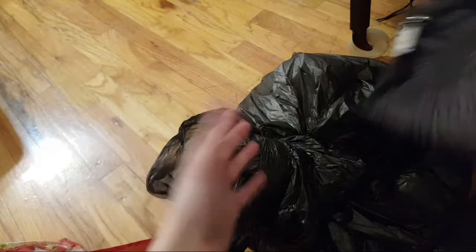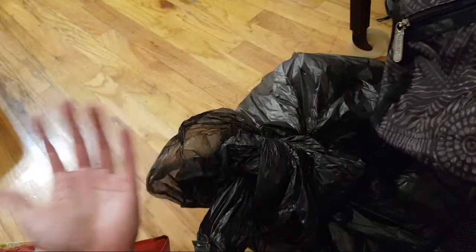I've reached that point in my life where I don't want to be dealing with handbag maintenance too much, especially with my hobby here. So if I get my bag dirty because it touches the ground or something, and it doesn't touch the ground because I have it across my chest, right? But in the event that I put my bag down on the floor or something, I don't get myself up in a knot. So that is it.